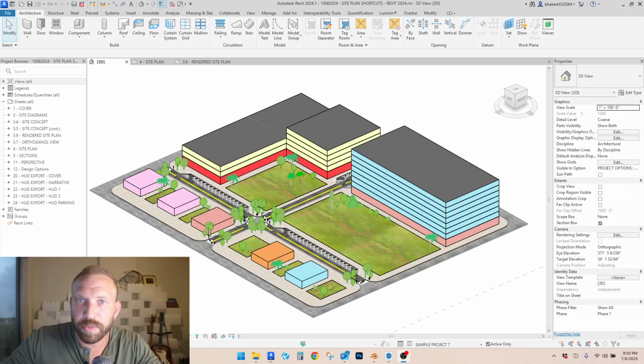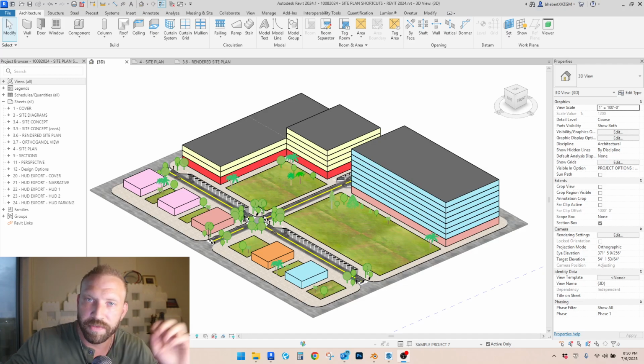Okay, so this will be a good video on how to get textures from Revit into SketchUp for free, because usually you have to pay for this, and it's dumb that you have to pay for it. It's really dumb that we have to pay for a lot of things. But I'm going to show you how to do it for free, and there's a few workarounds you have to do to get this to work. Maybe this isn't the only way to do this, but this is the way that I do this.